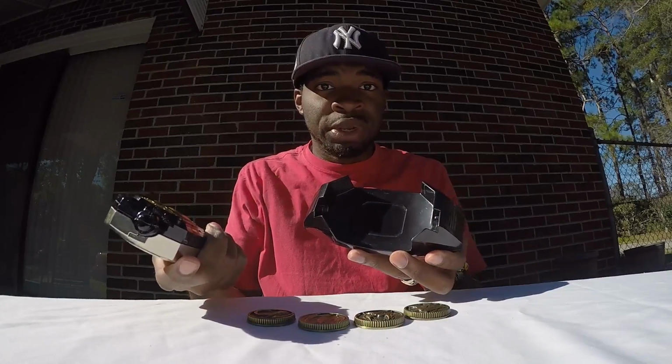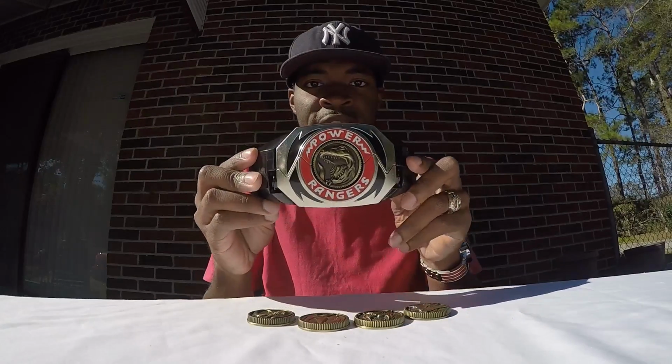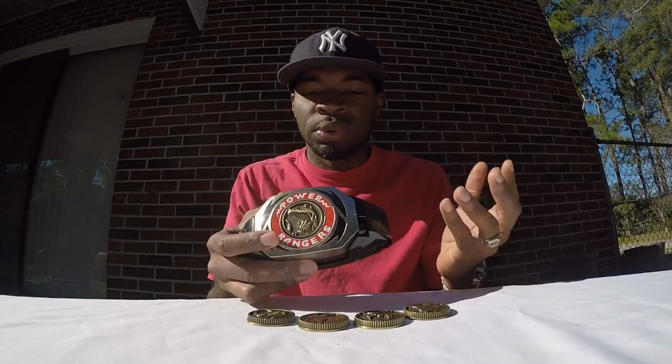if you want it on the front of your belt, you can simply take the Power Morpher, pop it in, and it can sit on your front belt just like this. And you won't have any problems with it really coming off, because it's so snug and tight. I wouldn't recommend running with it though, because if you run around on concrete or something, it might fall, and then you'll get it all scratched and dinged up. That's just not gonna be good. So if you're just walking casually, I see nothing wrong with it, but I just wouldn't run with it like this.